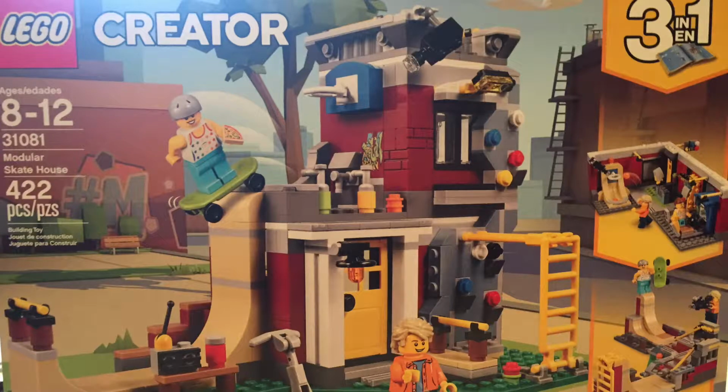In this video, I'll be putting together the Modular Skate House. It comes in 422 pieces, set number 31081. Here's the time lapse of me putting it together and a review.